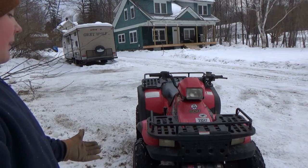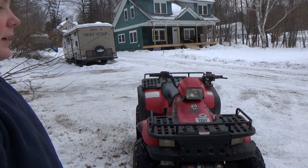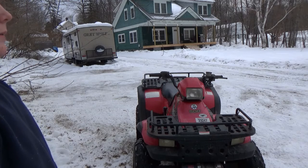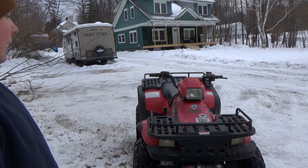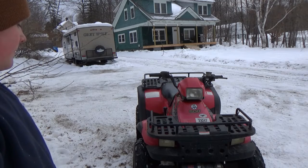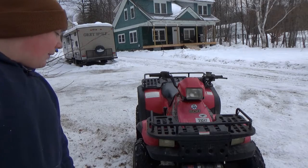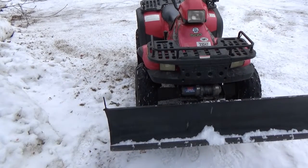It's got a fairly powerful engine. Sometimes just plowing our driveway, I'll have the thing full throttle just trying to get up because it's icy, and the snow doesn't help. Usually I can go pretty fast and make it up eventually, but sometimes it's kind of hard. Anyway, while I'm talking about my four-wheeler, let's just get you guys down here to the plow.